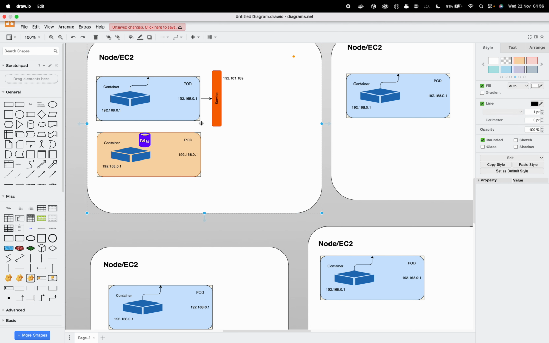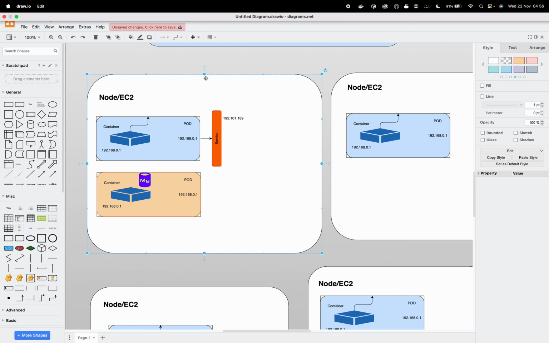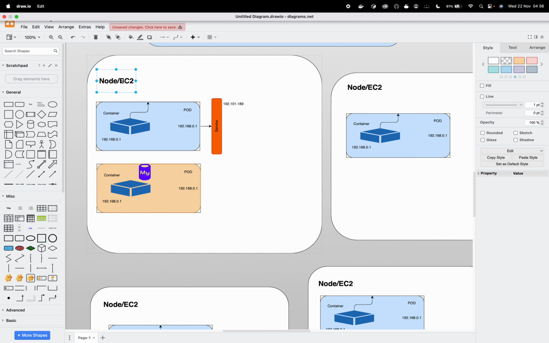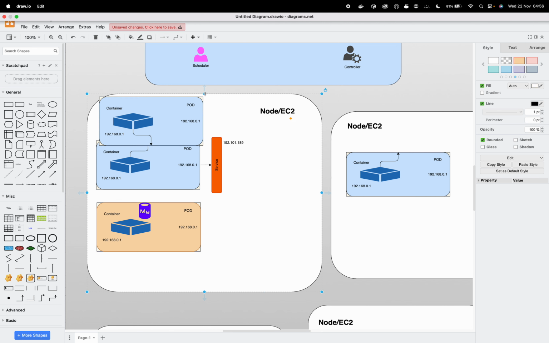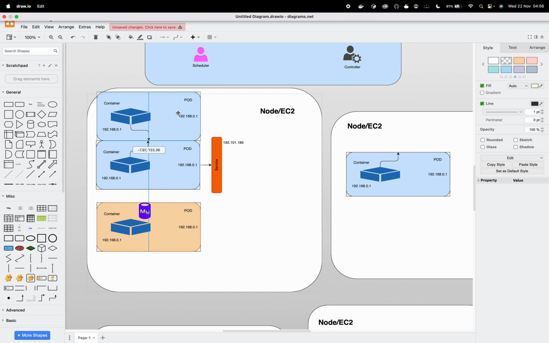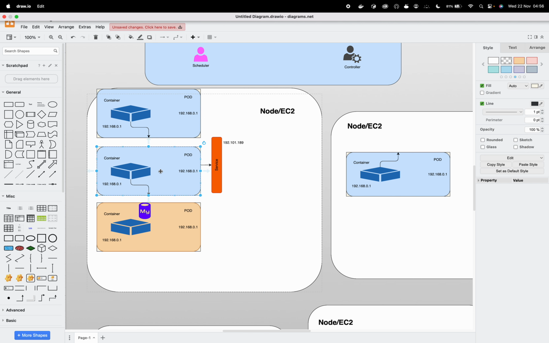Okay. Assume we want to scale our application and we want to create another pod. For example, when you have too many users in your system and you want to duplicate your pods, Kubernetes will automatically scale out.